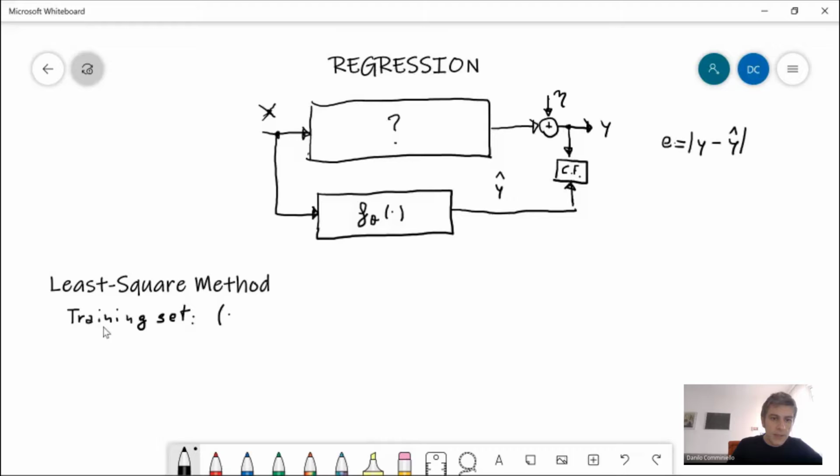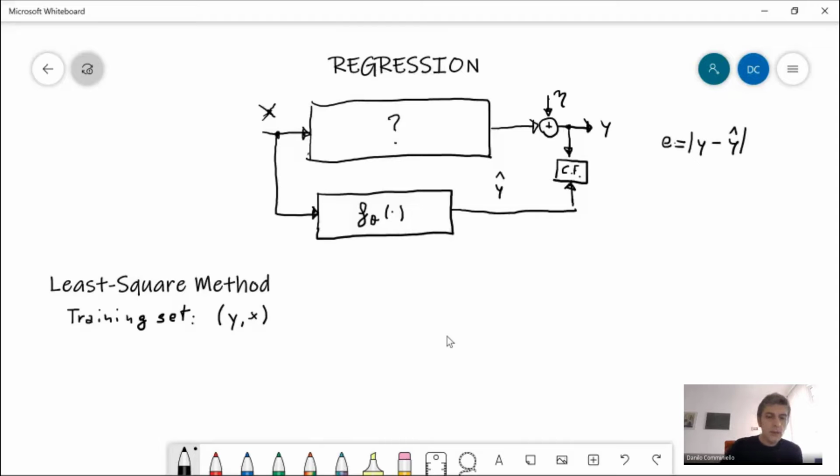Our training set is based on a couple of input and output, where basically we have some vector as input and a corresponding output. What do we know about the training set for the least square method?